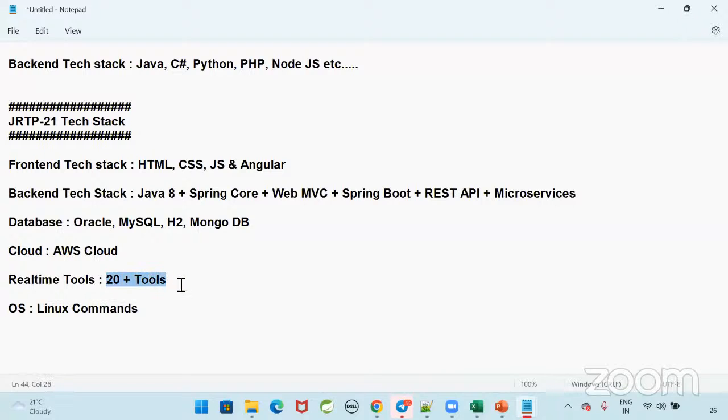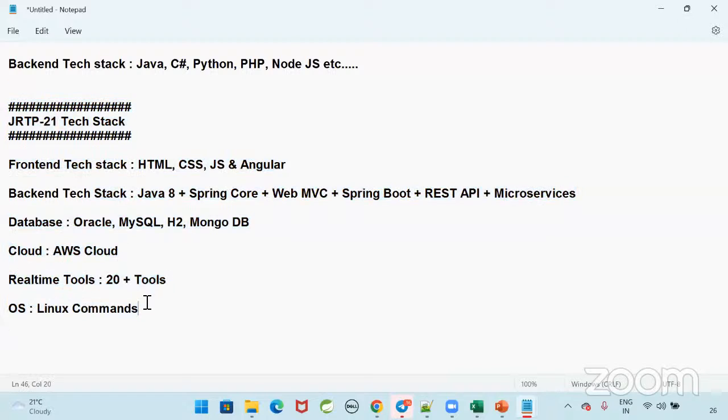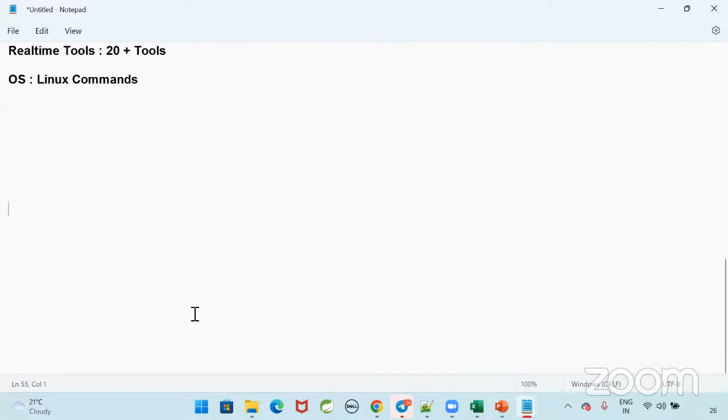And I'm going to tell you Linux commands also. How to work with Linux operating systems I'm going to cover. This is our technology stack of our real-time project, full stack development. Fine. Now coming to what are the roles and responsibilities of full stack developers in the company?